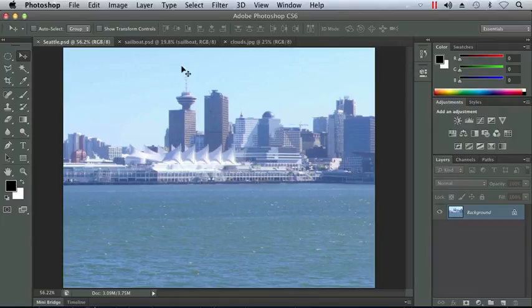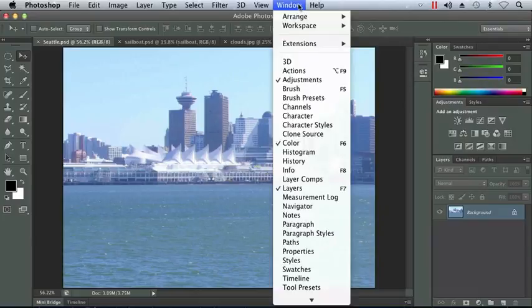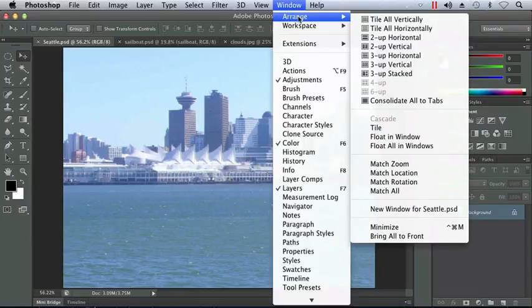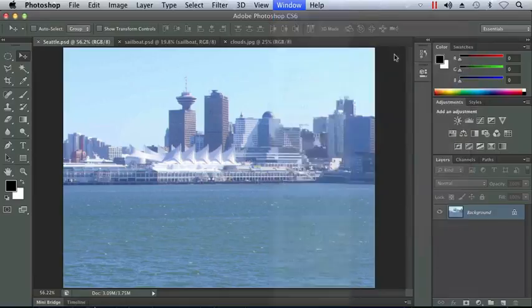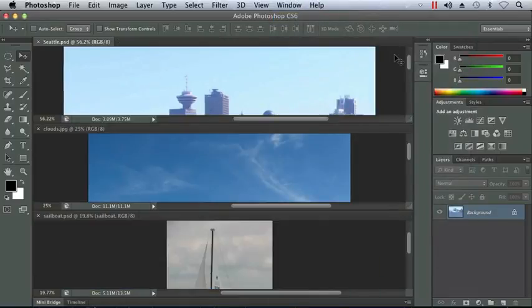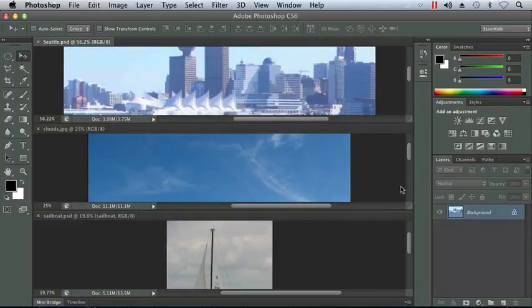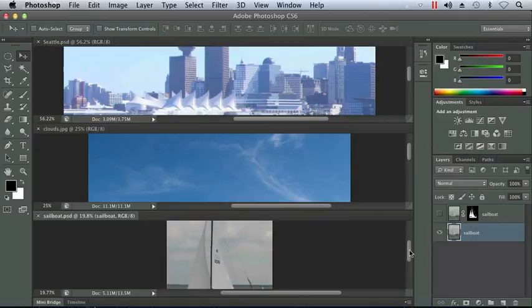Let's click on our Window menu, and let's point to Arrange. Photoshop has some options here for us to be able to look at more than one open document at a time. Since we have 3 images open, let's choose 3 Up Horizontal. With that selection, you'll see now all 3 images are stacked horizontally, and each one has its own set of scroll bars so that we can quickly pan through the image.